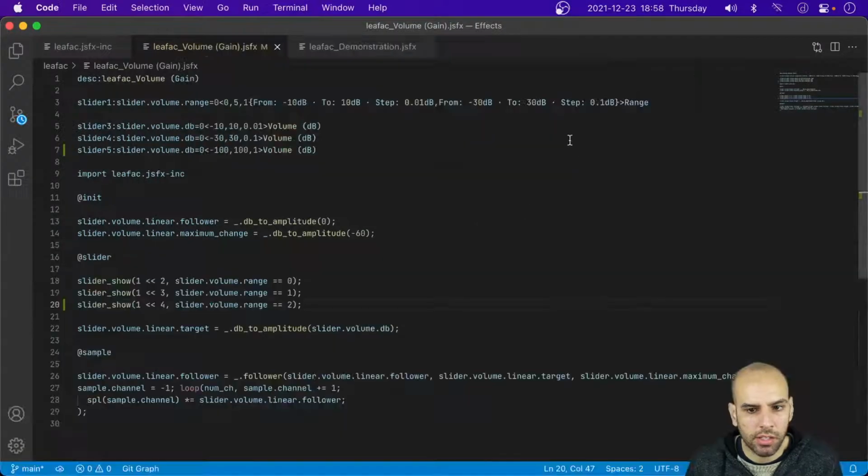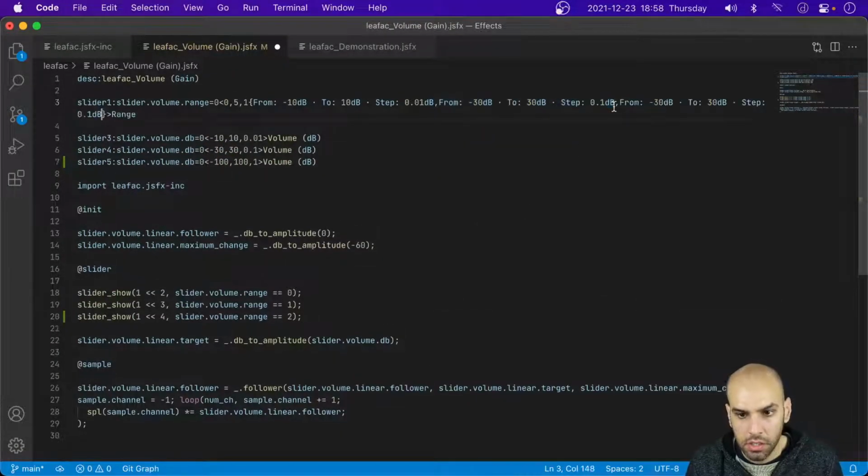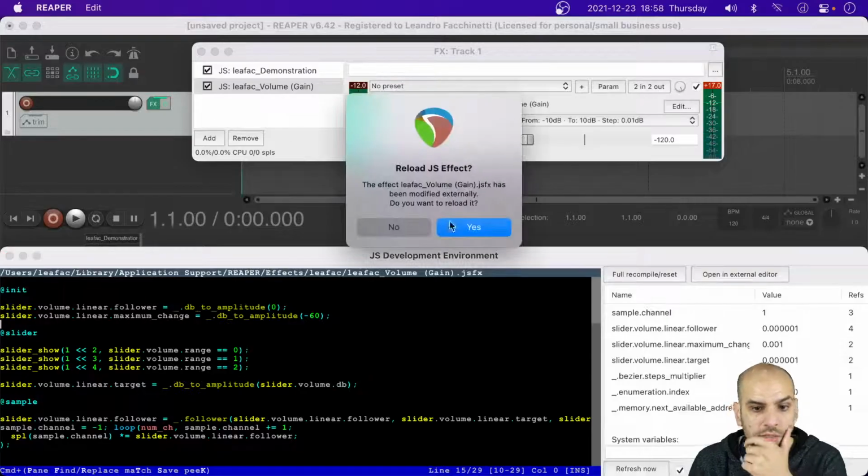Oh, I forgot to add that to here. Let's go from -100 to 100, and this is already something that I think is useful. I mean, no other volume effect has this sort of feature. So cool stuff.